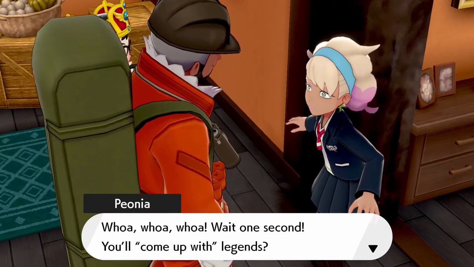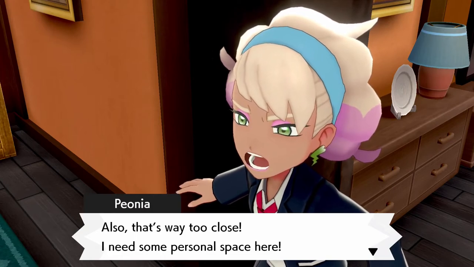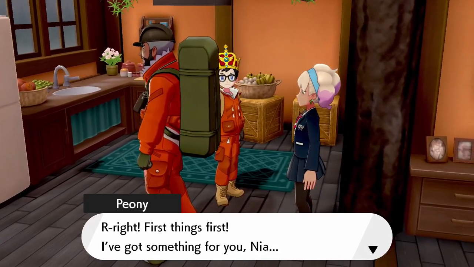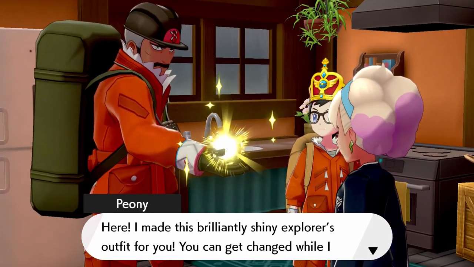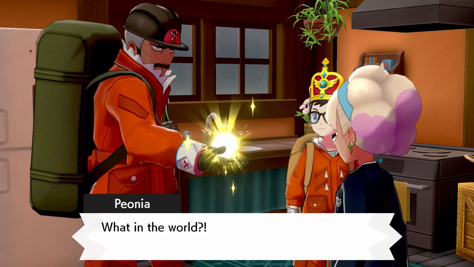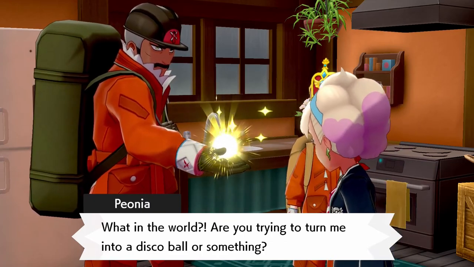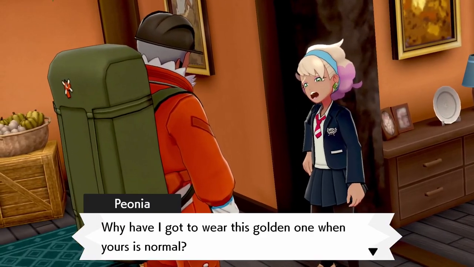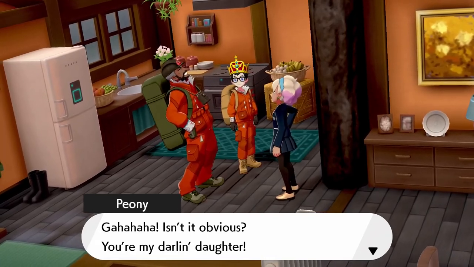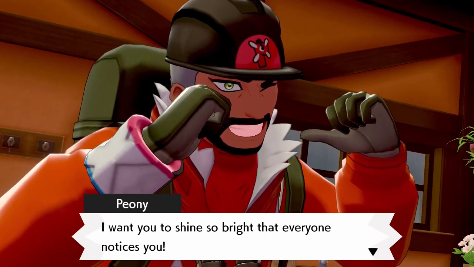Whoa, wait one second. You'll come up with legends? Also, that's way too close. I need some personal space here. Wait. First things first, I've got something for you, Nia. Here, I'll make this brilliant shiny explorer's outfit for you. You can get changed while I come up with something. Yeah, what is that? Disco ball? Why do I have to wear this gold one while you're normal? Isn't it obvious you're my darn daughter? I want you to shine so bright that everyone knows you.